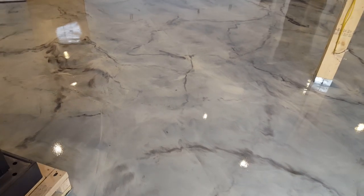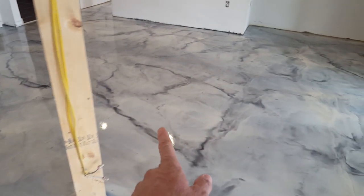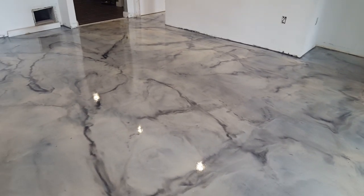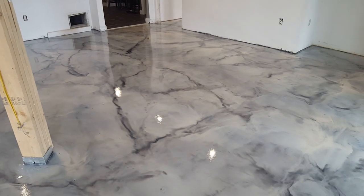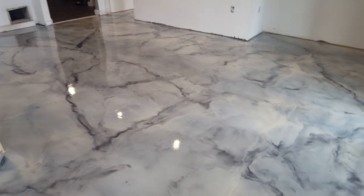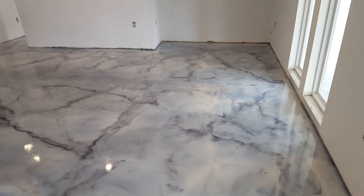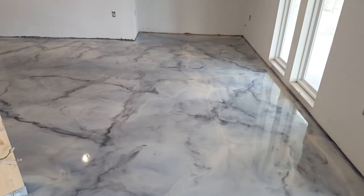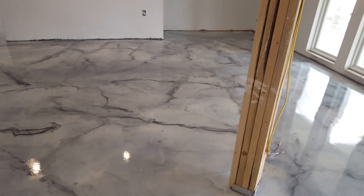The other spot there ran here from the fireplace all the way on over. Took all that leveler out, and that was almost a 2-inch drop over here, 1¾ inches, and we brought it down to about ¾ inch. And then we had to level everything else up on this side of that. So we didn't level it 100%. We just kind of created a nice gradual slope. But you can't really see it. It's pretty gradual.